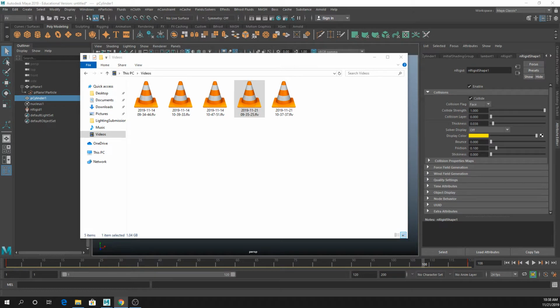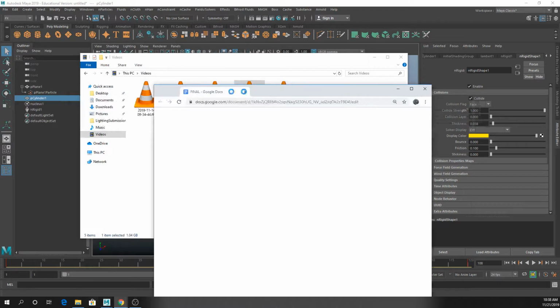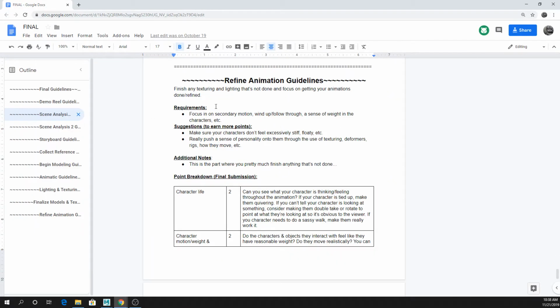So the first one is refining the animations. This is basically, if you've not finished anything with the texturing and lighting, they'll probably be due pretty much the same time, but finish that. And then go through and really use this opportunity. When we get back, it's the last week that you have before finals, so hopefully you'll give yourself enough time to render in there.